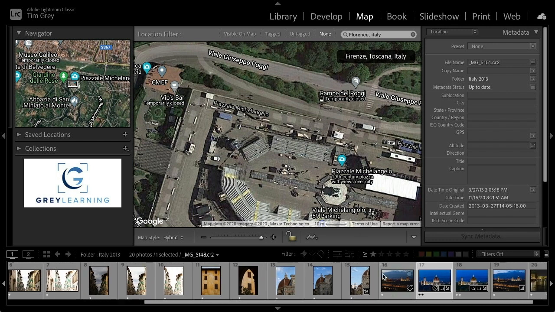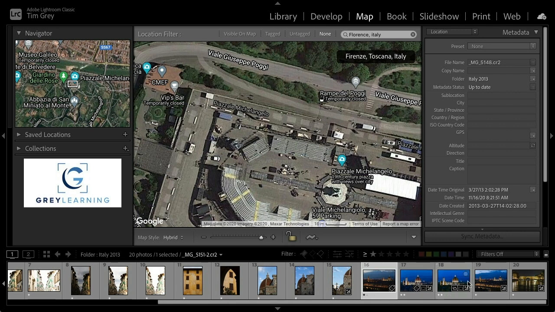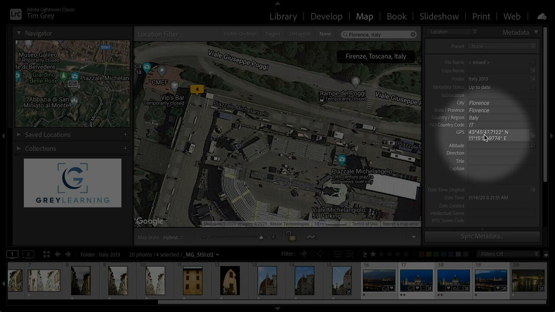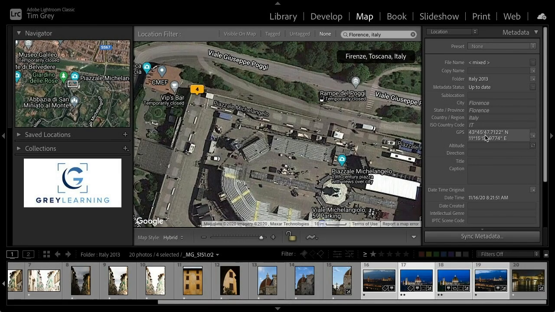And so now I can take the images that were captured from that location. So here there's 4 of them. I can select these photos on the film strip. Notice that the GPS field over on the right panel is empty, but I can still add those location details, and I don't need to know the GPS coordinates. I can simply point to any of these selected images and click and drag and drop them right onto the map in the applicable location. So you'll see I get a little push pin for my mouse pointer there, and I can drop the images. And when I do, if you take a look, we've got those GPS coordinates based on the position I dropped the images onto the map.